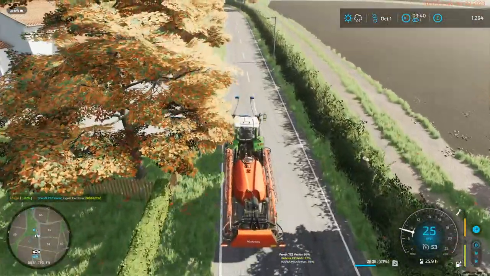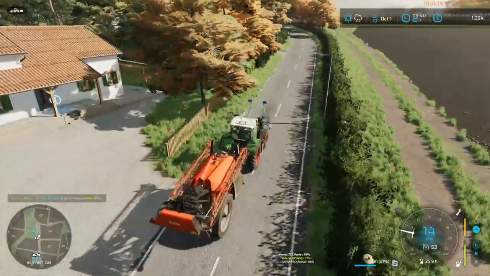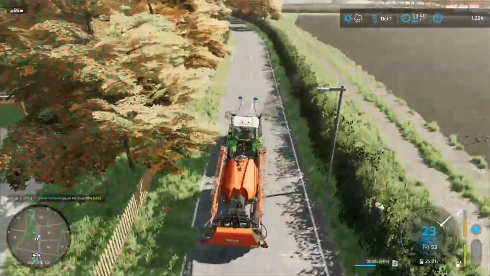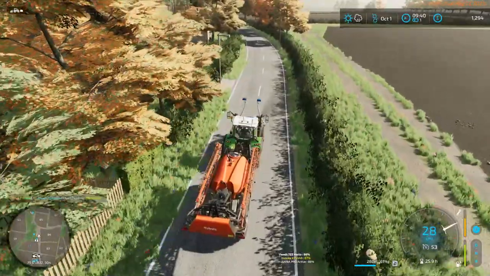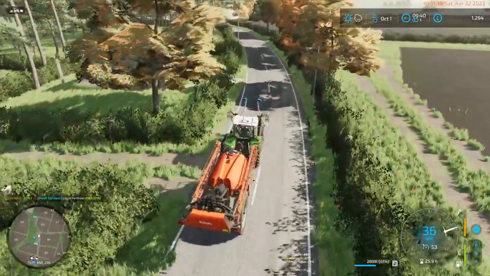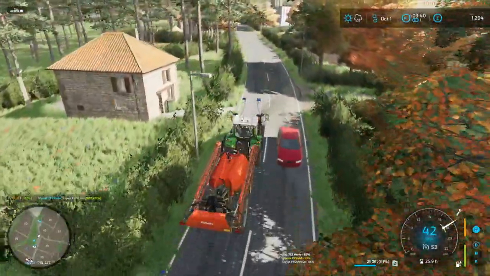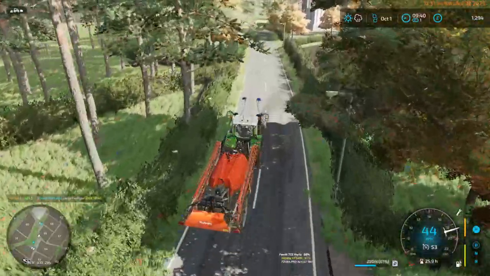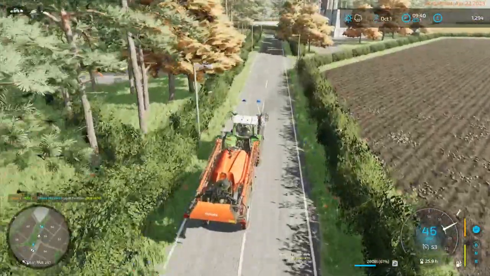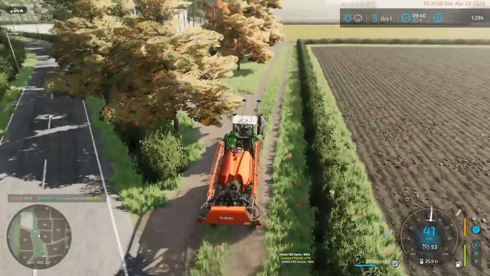Okay, so there's my garden fence. A little bit of an improvement on the hedges. Don't get me wrong, when Alien Jim introduced these hedges back in Farm Sim 17, that was quite an awesome piece of work. The problem, and Cavalier Roy explained it.